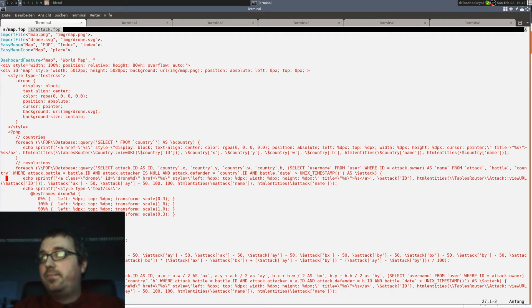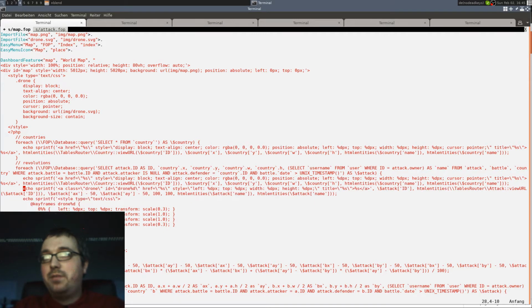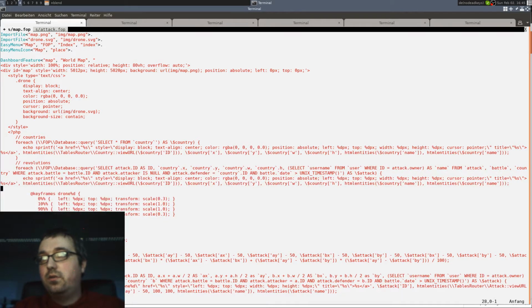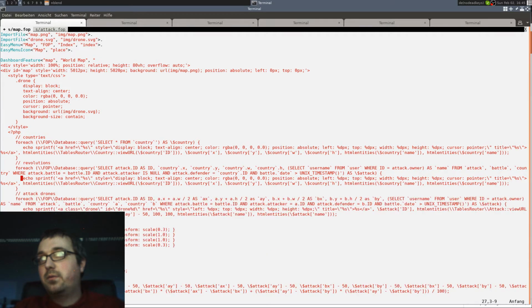Now, instead of a drone, we are printing a map tile. So remove all the drone code. Having X, Y, W and so on. The name.